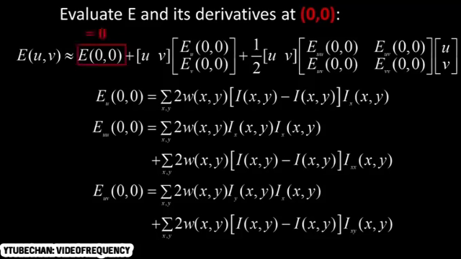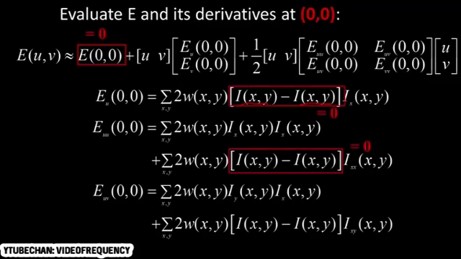It's 0. Great. Next, I've got this funny little term here. It says I of xy minus I of xy. What is that? You betcha. 0. Okay? And here it is again. 0. And notice this 0 is the one that's multiplying the second derivative term. And what about down below? Another 0. That's the one that's multiplying the cross derivative term.